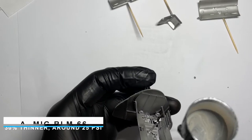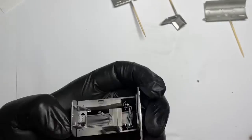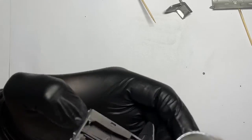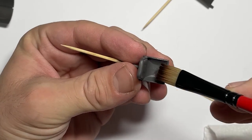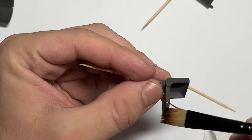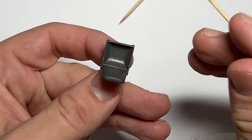For the main interior color, I use acrylic from Ammo because it's easier to chip water-based acrylic than lacquers, and also because I already had this paint. I let the paint dry a bit, then I used water to activate the chipping fluid and scratched the surface with a toothpick and stiff brush to achieve a realistic chipping effect.